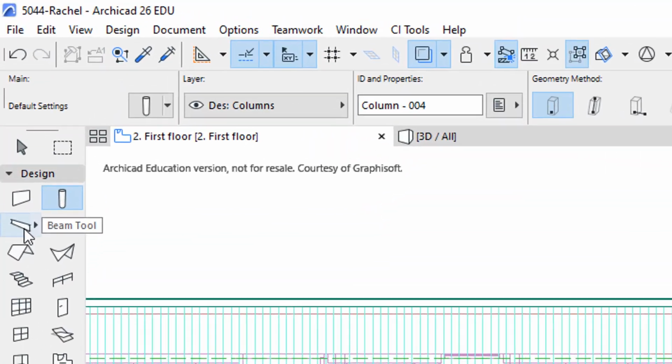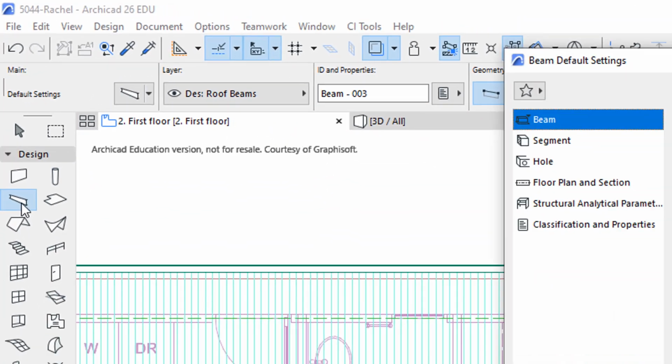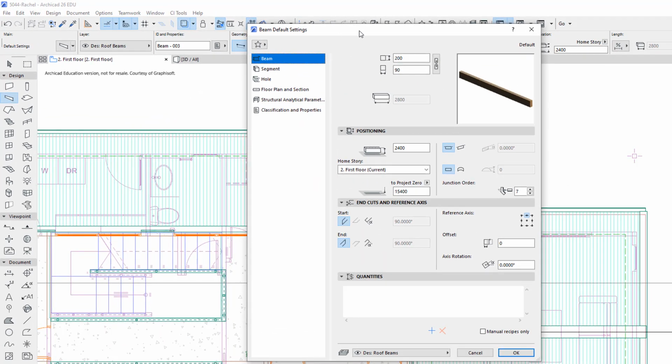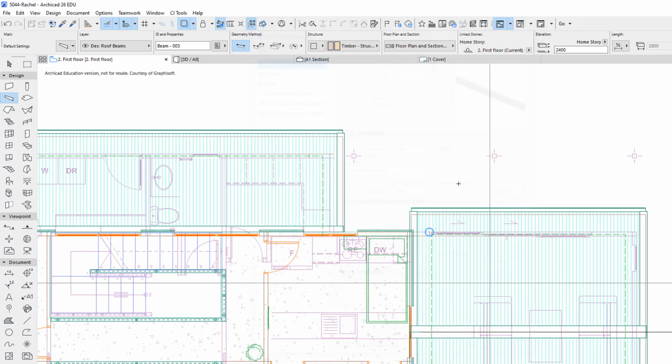The beam tool is here, and we're going to be drawing it. So once the dialog box opens up, we're on the first floor. Now from the first floor, I don't know what height this is going to be, so I might just put it in, check the height, and then see on my section where this beam actually is located in a vertical plane. So I'll just leave that the way it is.